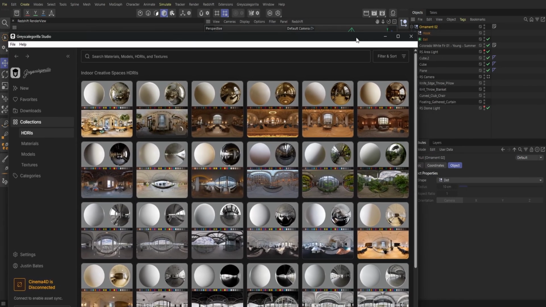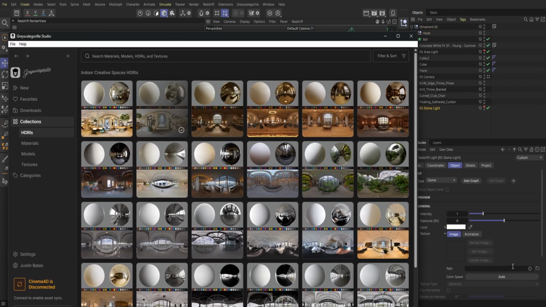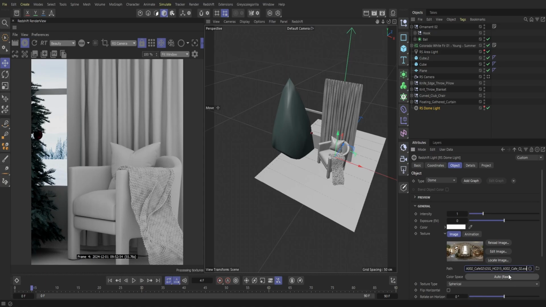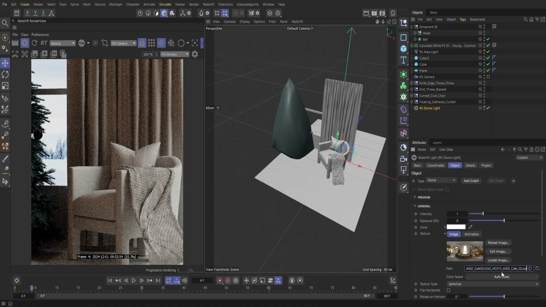So maybe something like this one here. So immediately there we have a lot more warmness. It looks a lot more natural, very hearthy almost, but it seems a lot more like the natural lights versus that white light that we had there. So that is looking pretty good.